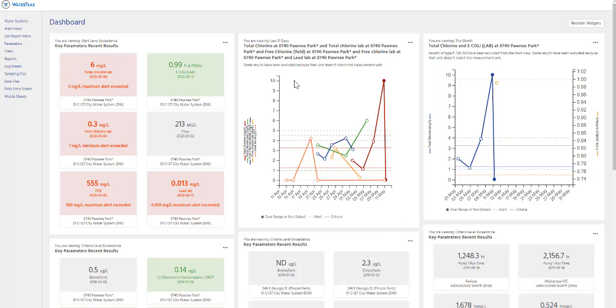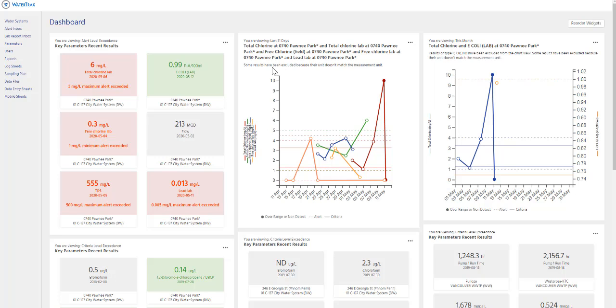So at the top, I'm able to see that I can view the last 31 days of all the measurements included in this widget, and also a little comment here that says some results may have been excluded because their unit doesn't match the measurement unit. If you see this comment, then something you have to keep in mind is, were any results logged with a different unit of measure? Sometimes this happens when a lab uploads a result and they use a different unit of measure that you don't typically use. If that's the case, just go and edit that result or ask your lab to re-upload in the correct unit of measure. For further assistance on that, feel free to reach out to us and we'll gladly assist.